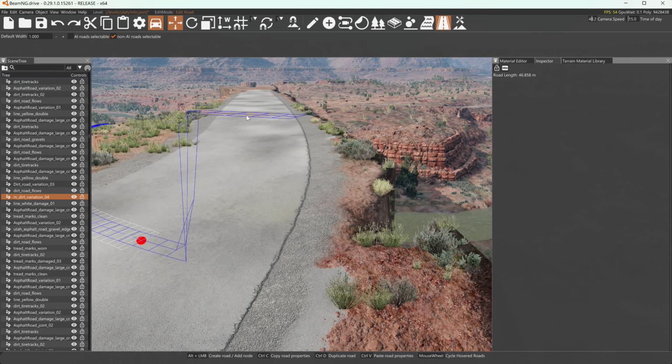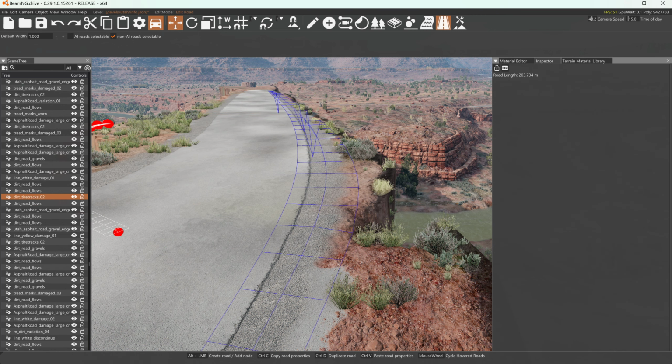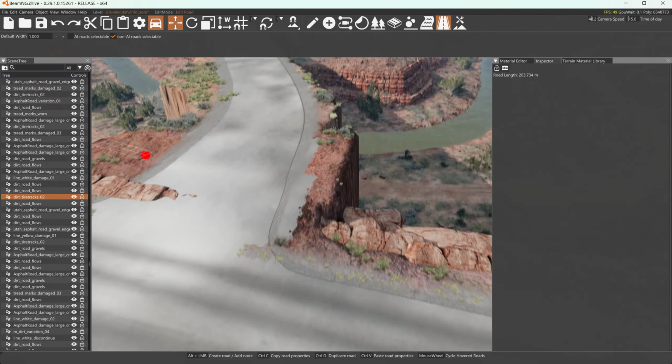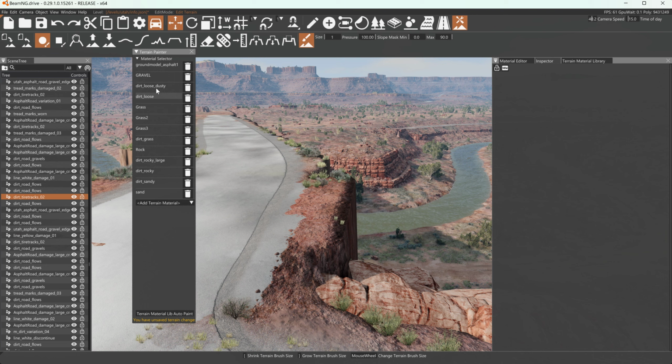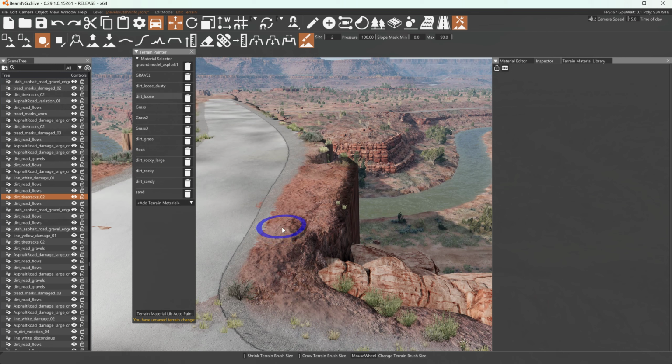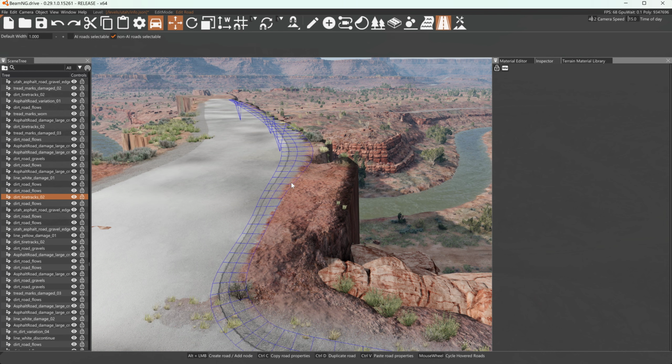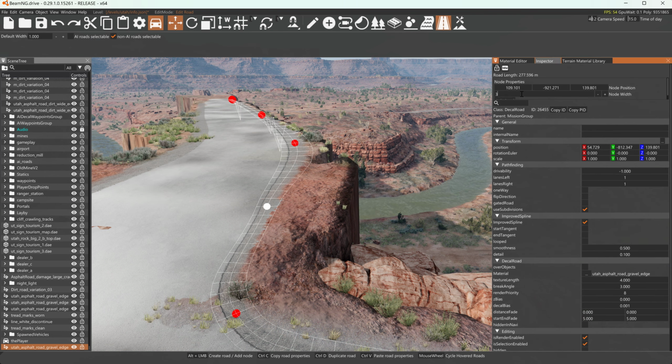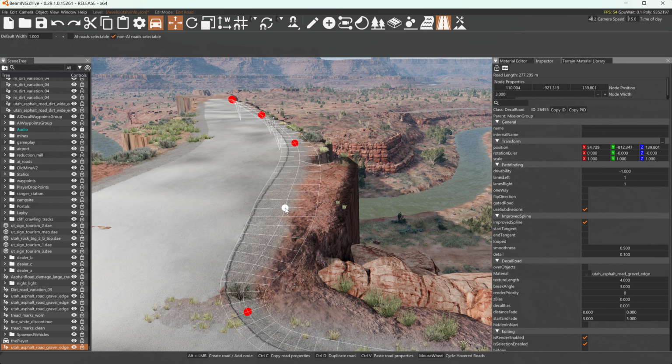Now that's a decal from the dirt road. We don't want that on there. Yeah, we can do a little better than that. See what I mean? It's just easier to have them a little wider. If you want to add a node, if you're in between, hold Alt down and you can insert a new node if you need to, or you can delete a node if you need to.